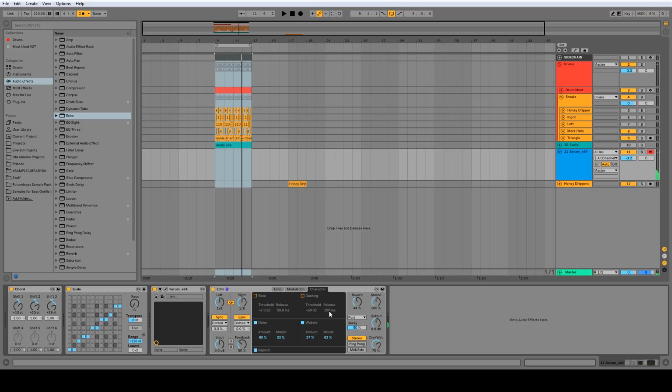I'll turn the ducking off for right now. There's all kinds of different timings you can get with this. I'm not even sure what this percentage knob does. Maybe it's illustrated here. Oh, okay. Look at that. I love the visualization. It's amazing. You can really see what's happening.